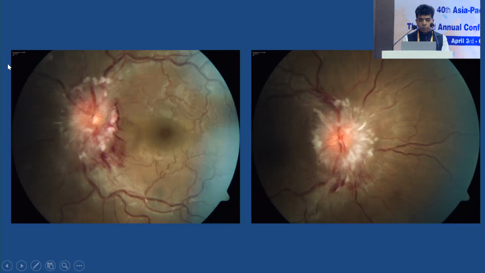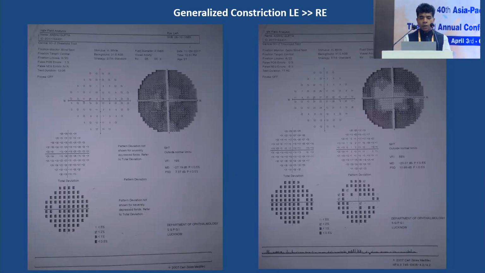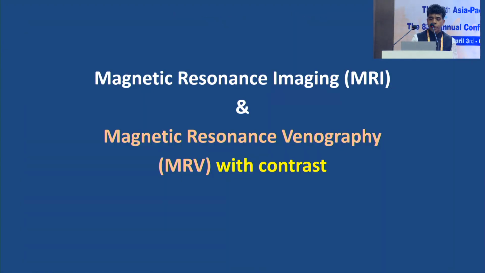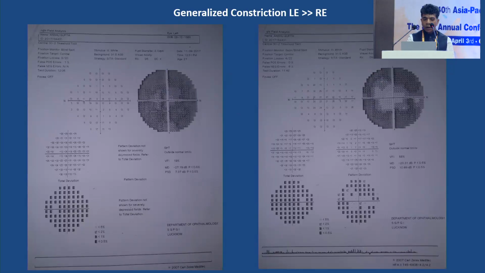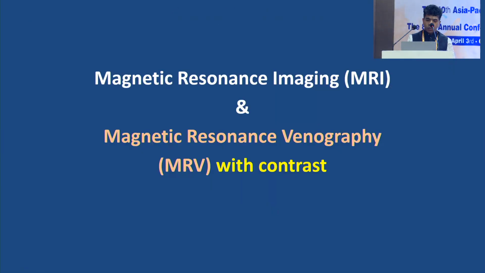So this is papilledema, what I am saying right now, because the hemorrhages are there, obscuration of the margin, that your vessels at the margin with exudation. So this is definitely a papilledema with constriction of field on one side and restriction of field, and generalized depression on the other eye.